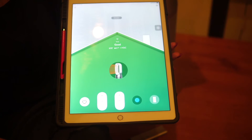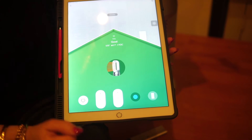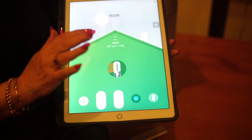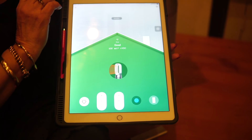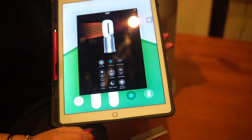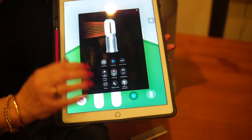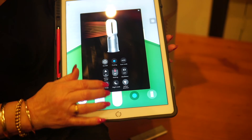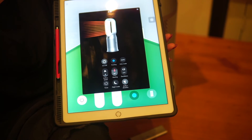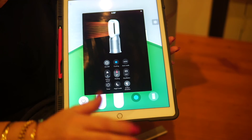One of the great value adds with this machine is the Dyson Link app — easy to install, just like any normal app. It connects to your Wi-Fi and to the machine, and you can control the machine from it, which is great if you're in bed and you want the room warm before you go in. A handy keypad comes up that mirrors the remote and shows you some additional functions. One feature I like is the nighttime feature, which allows you to have the machine on but running more quietly — also handy if you're in Zoom meetings and you just want to quieten it a bit while you're on the phone or in a video conference.